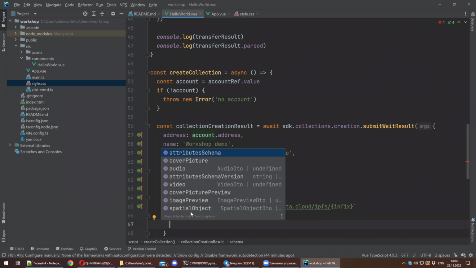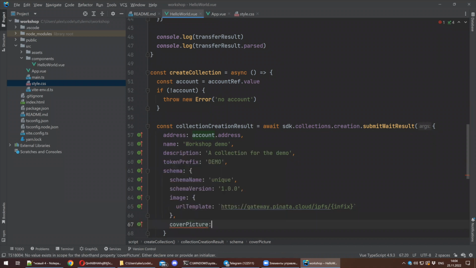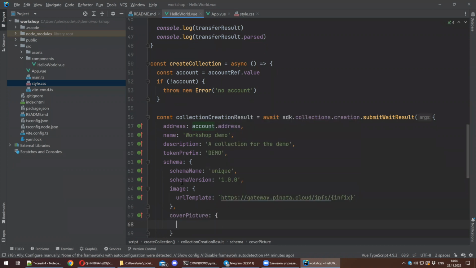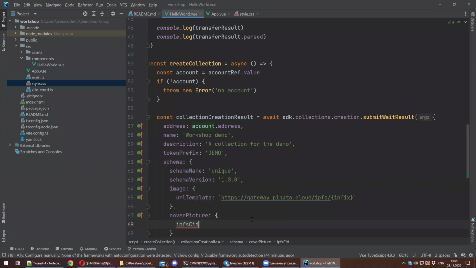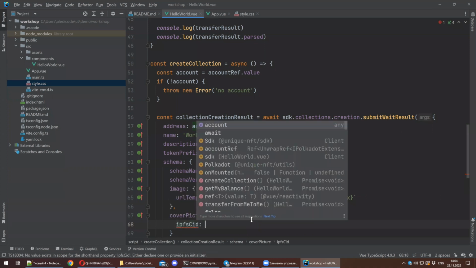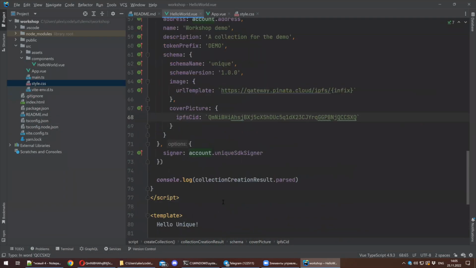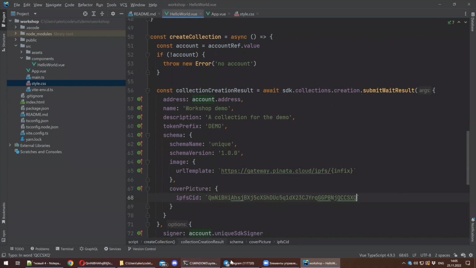And that's all. But let's add the cover picture. It will be the cover picture of our NFT collection, or the full collection. And in the other part, we can use the whole URL, or some URL infix; to say, the URL infix will be the IPFS seed. And let's use this image again. The SDK will understand that this part and this part should be combined, and this part should be used as an infix. So it will be replaced with this part and we'll get back the whole link of the cover picture.